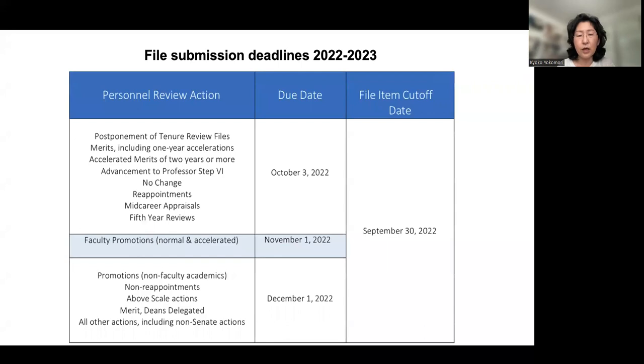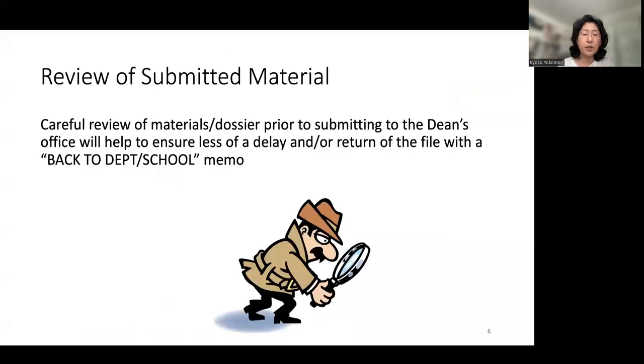And so I'm going to come back to this one more time. I just wanted to bring up the point that an accurate AP-10 file is really important for smooth review of your files and proper recognition of what you've done. It's somewhat tedious to fill out this form, but it's worth taking some time to fill it out and write personal statements so that the review will go smoothly. If there's a mistake, the file gets returned to the department, or worse, sometimes the file gets returned from CAP all the way to the school to the department. These things just take a long time and delay your review.